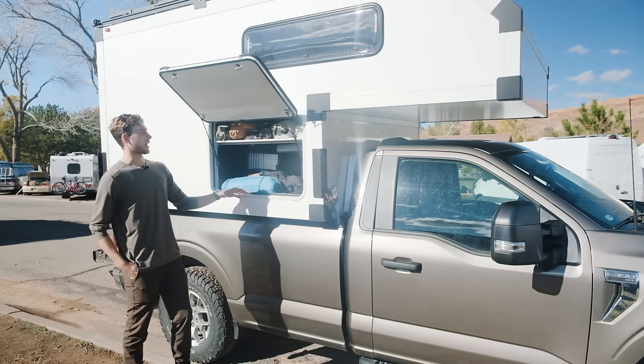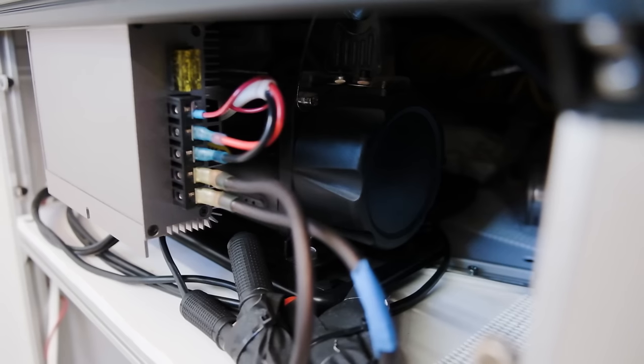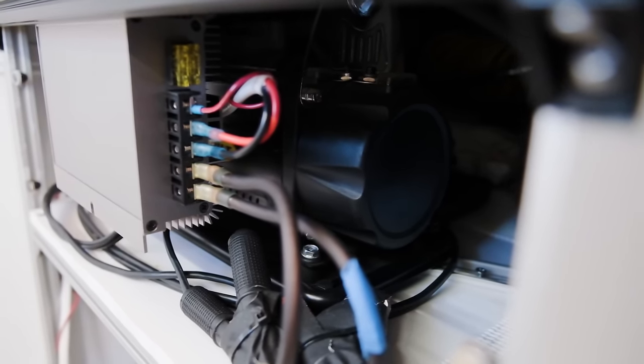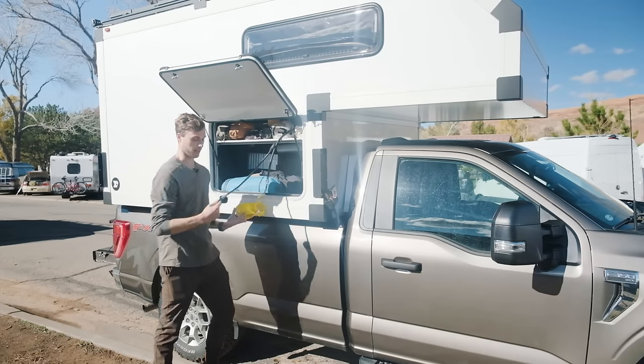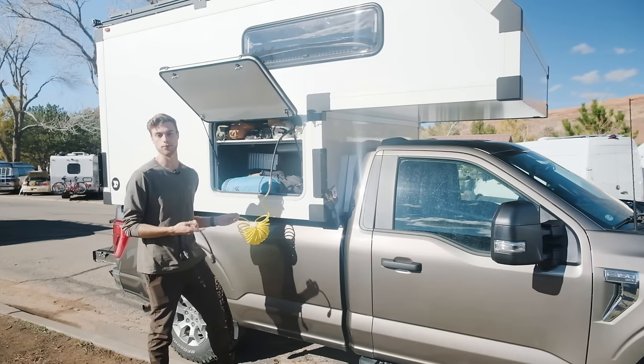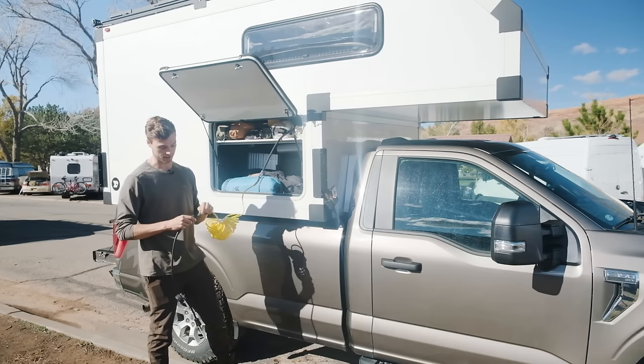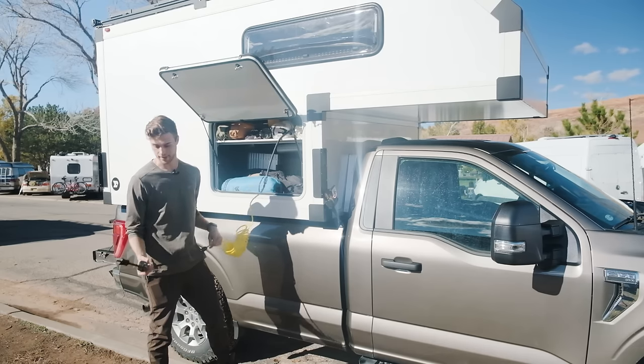The other thing that is important to have in here is our air compressor. We have an air compressor mounted up in here, which we can pull out and use to reinflate our tires after we go off-road. If we're driving down washboard for any extended period of time, we'll let the air out of our tires, and it's important that you air your tires back up before you drive.